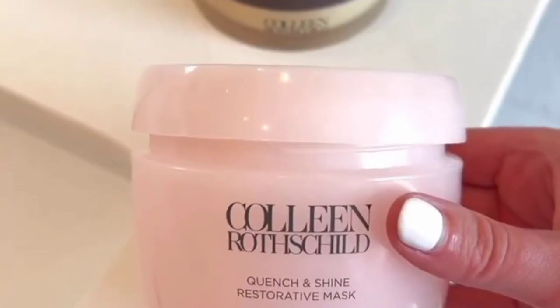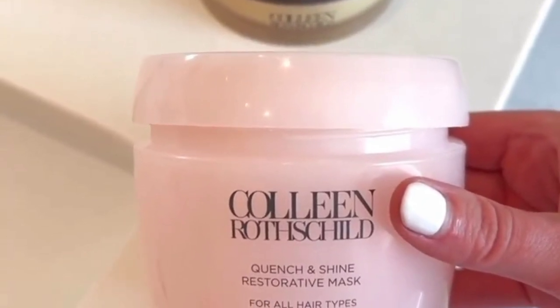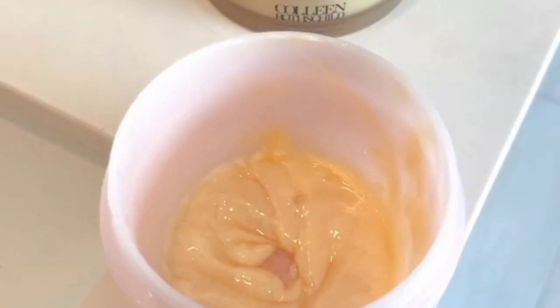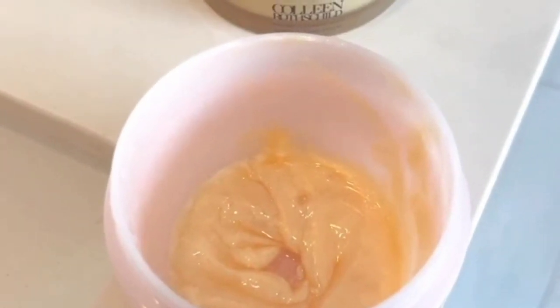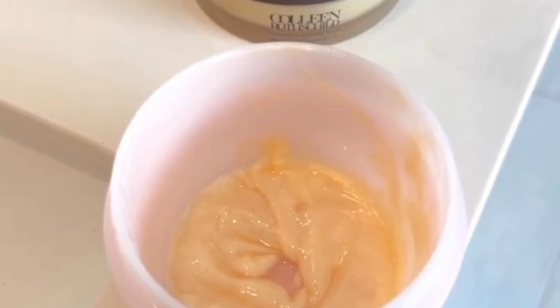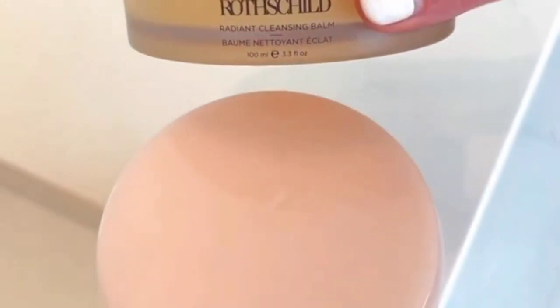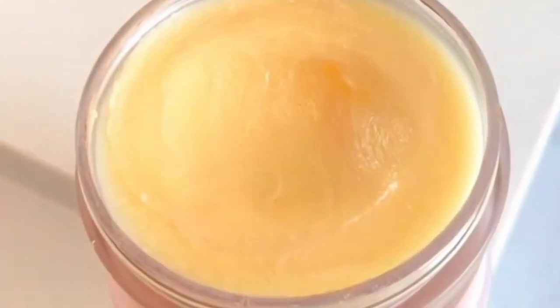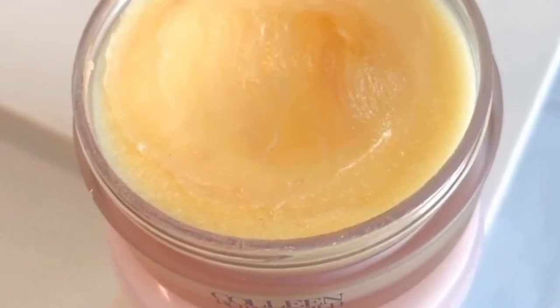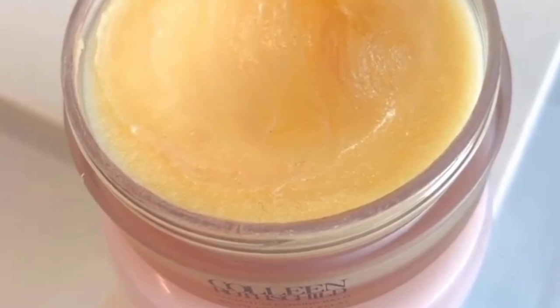Two of my absolute must-have beauty products are 25% off right now. I use this hair mask every single time I wash my hair — I use it as a conditioner. It is quite literally liquid gold, and I swear this is why my hair stays really shiny and straight, especially in the Mississippi humidity. And then this balm — it lasts like almost a year. I take my makeup off with it before I use my skincare products. Both are a little pricey, but I promise they are worth every penny. I've been using both for over a year now, and they are incredible.